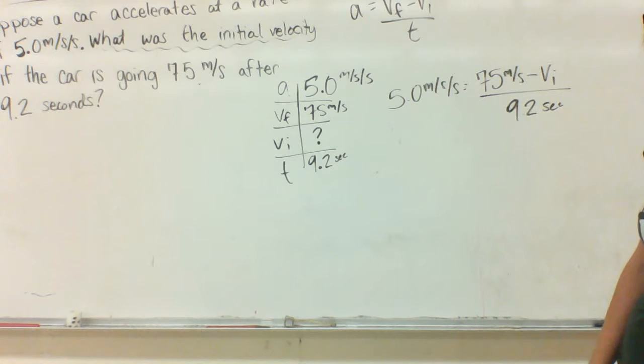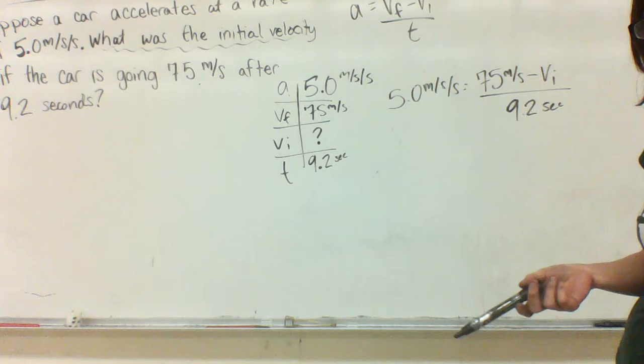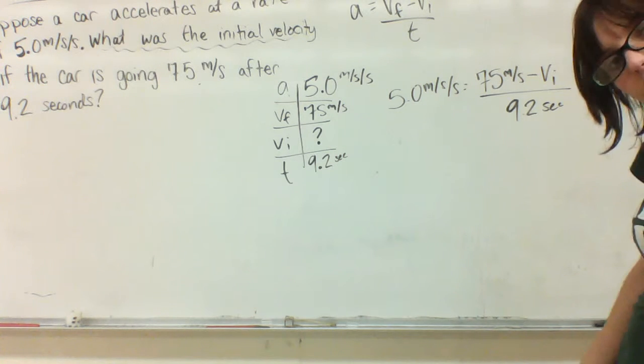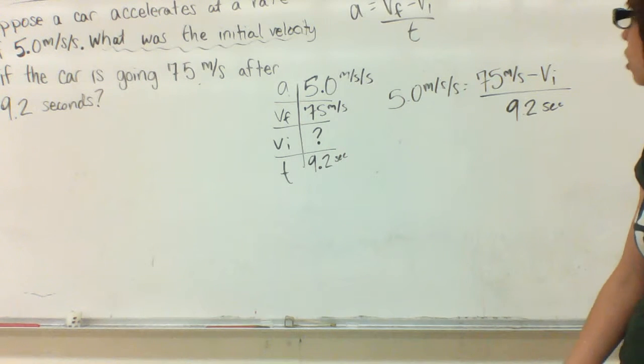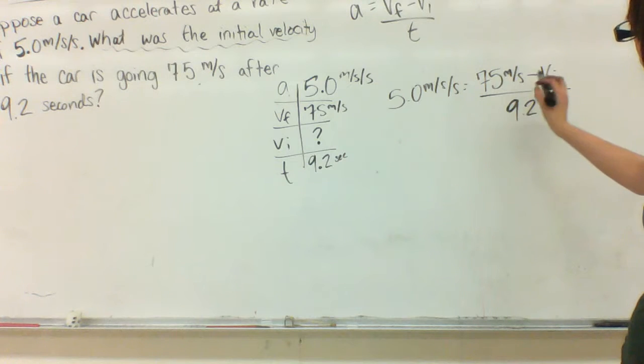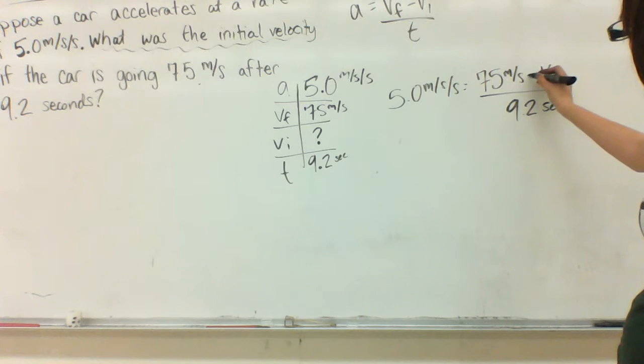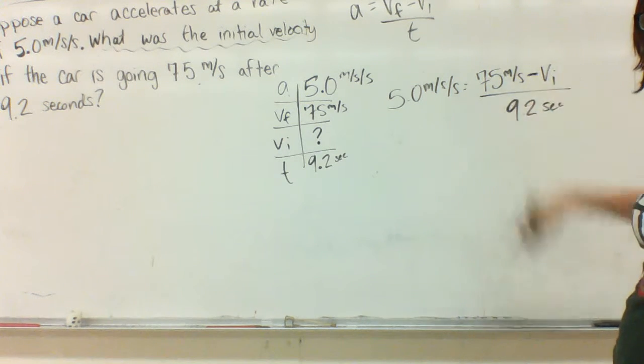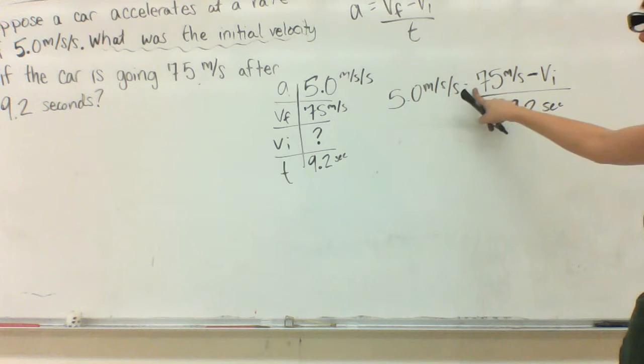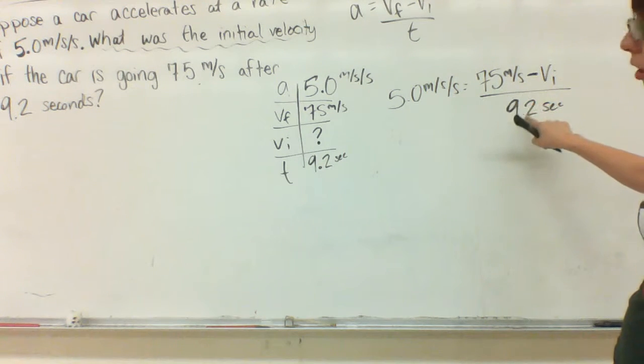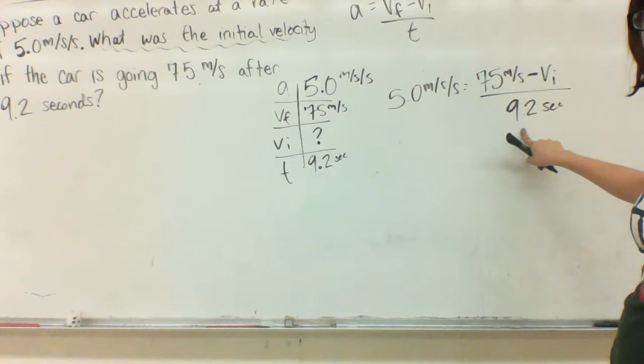Well, you have one of two options. Remember, when you're doing basic algebra, to get rid of something on one side, you do the opposite operation. So here, you are basically adding this number to a negative vi. So you can subtract this number, or you're dividing by this number on this side, so you can multiply by this.